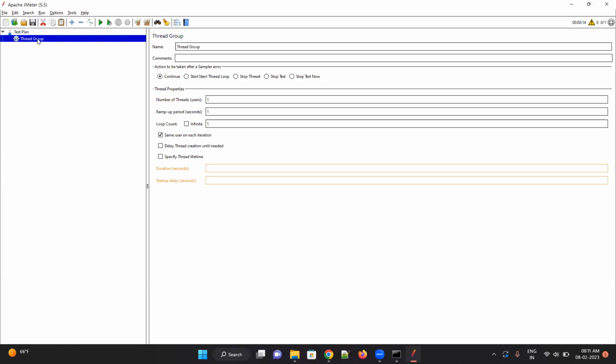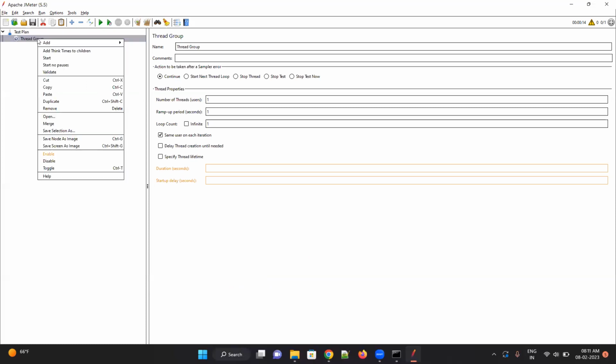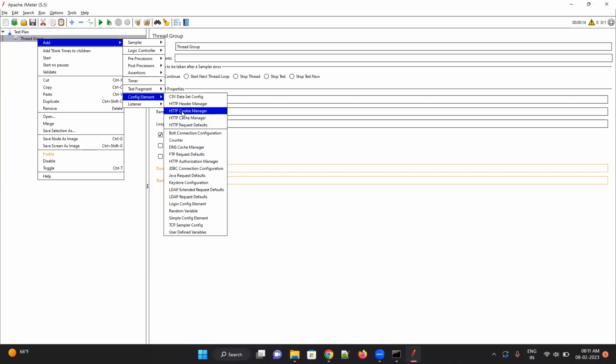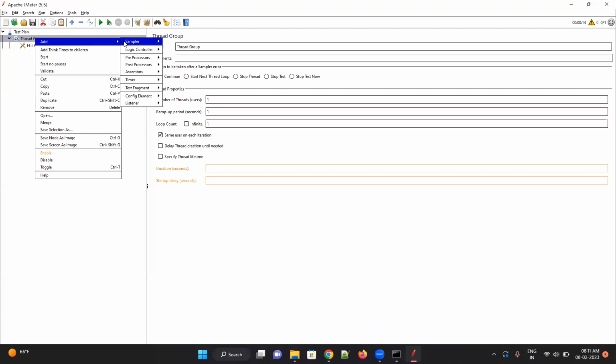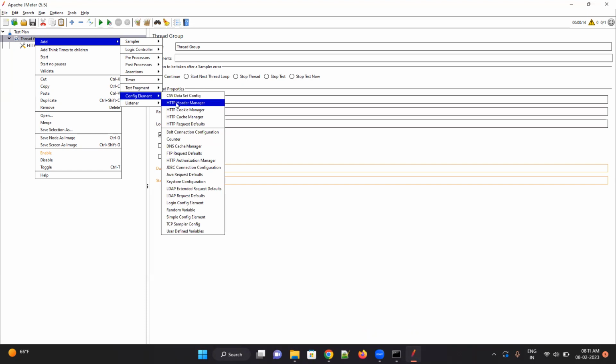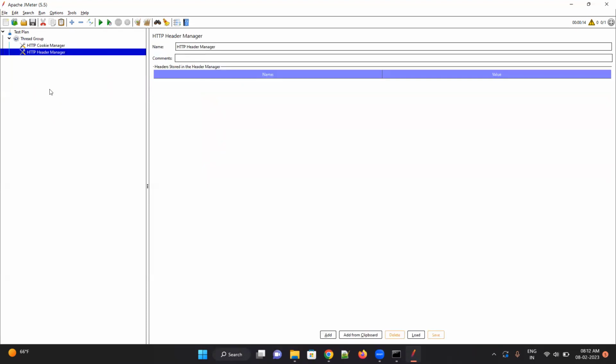Other one? Cookie manager. One more is there: header manager. One more: listener, View Results Tree.